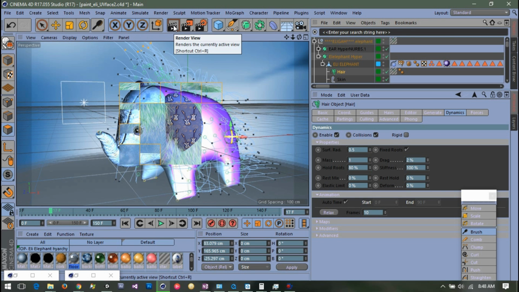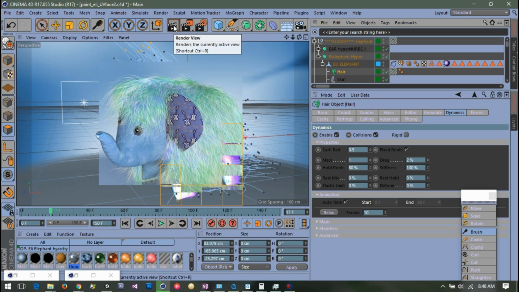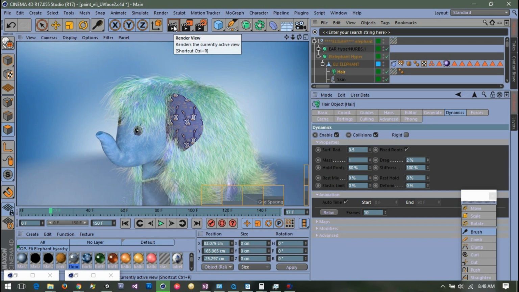And now we'll see the hairs coming down. So see how I didn't see that on the fly.